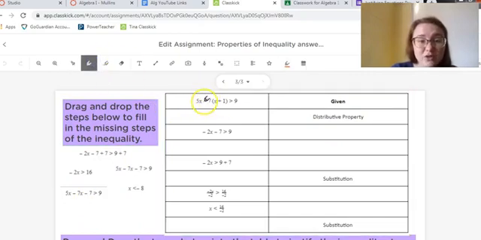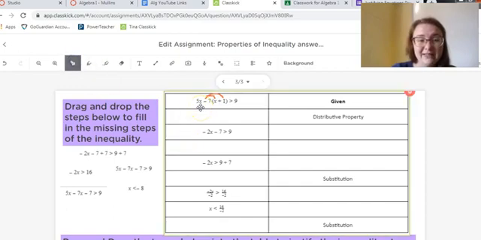So when I'm doing distribution, this -7 needs to multiply to both of these things in here, okay? So my 5x stays the same. So that means it's either going to be this one or this one. Then my -7 times x would be -7x. -7 times a +1 is a -7.